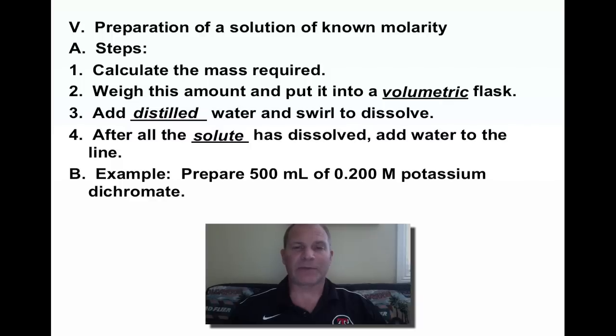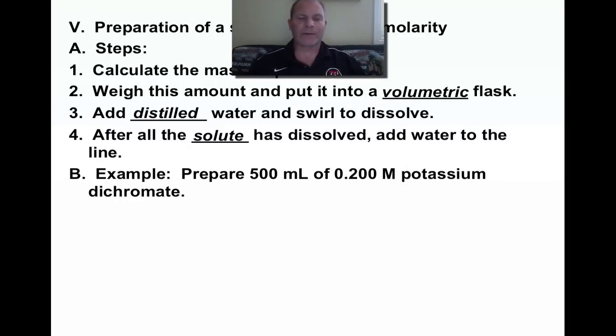Let me give you a great example of what to see on the test, and I'll go through this example in class. First of all, this is what I want. I want to prepare 500 milliliters of a 0.200 molarity potassium dichromate. So I always start out with my single amount, and I realize now in this situation my molarity will become a conversion factor. So for step one, I need to calculate the mass, where I realize I'm starting out with volume. So I'll start out with my 500 milliliters, but then I'm going to use my conversion factor, molarity, to get me from liters to moles.